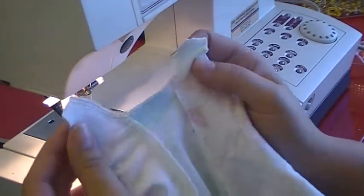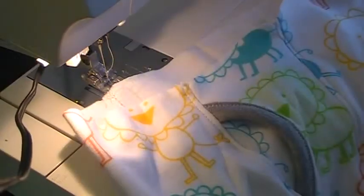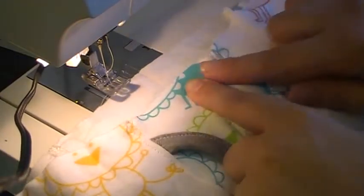Alright, there we go. There's our inner leg seam. You can turn it right side out now. Now it's starting to actually look like underwear. Alright, now we're going to work on the waist.